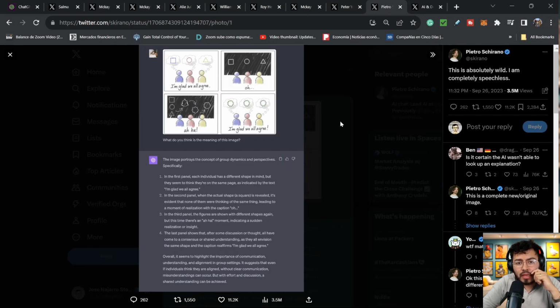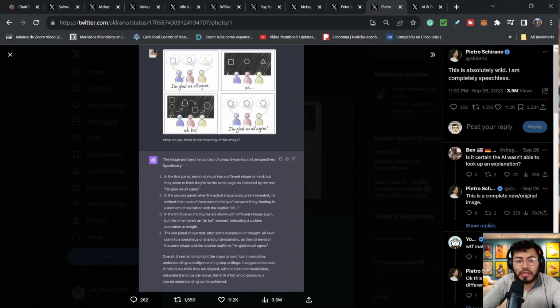All right, the last one I have is one from Pietro. Here we do have his X account, and pretty much it's like, hey, what do you think the meaning of this image is? And it goes through each of the four image slides. We can see the image has four slides, and it describes what's happening within each panel and gives the highlight of the overall image. So I think this is pretty insane. It can really showcase how well ChatGPT vision is picking up the context of what's happening, right?